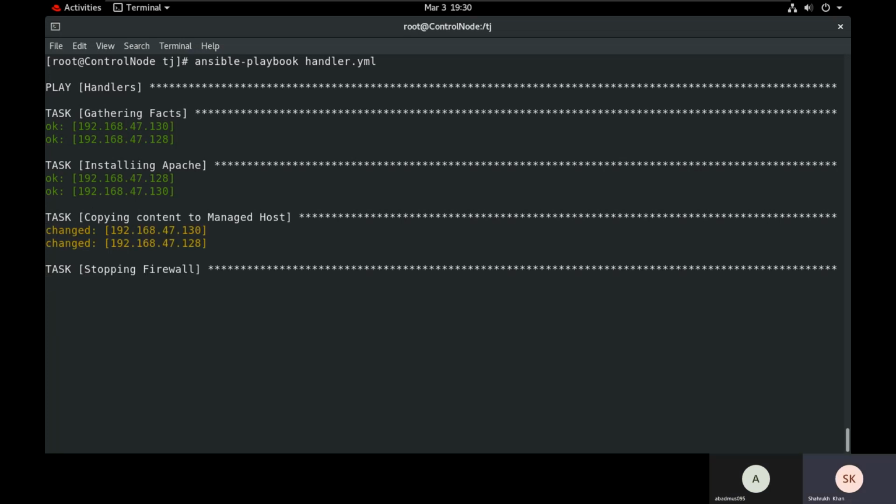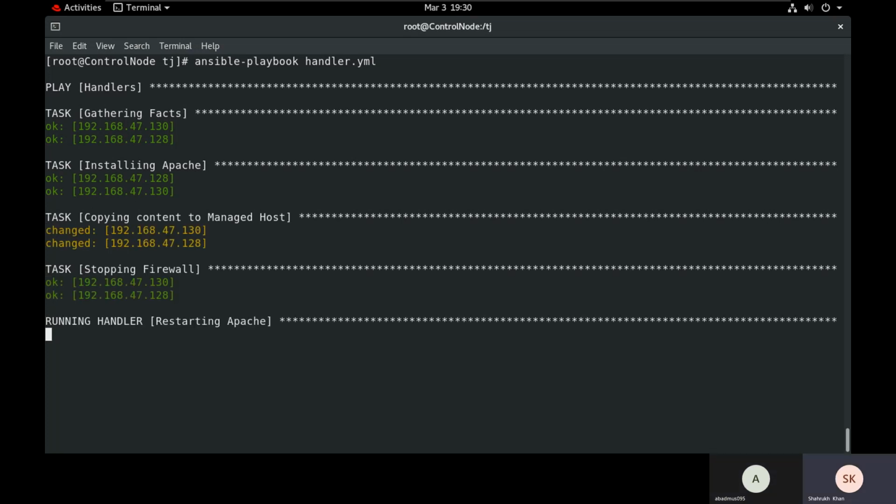See here, this time it changed something. So at the end of the playbook, after stopping firewall, it is restarting.